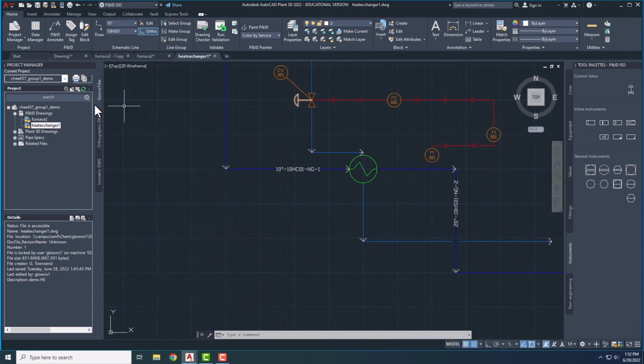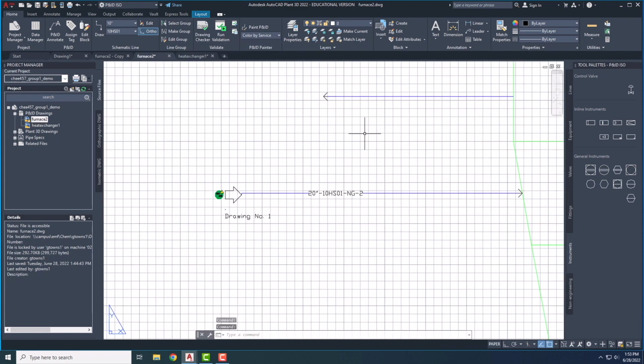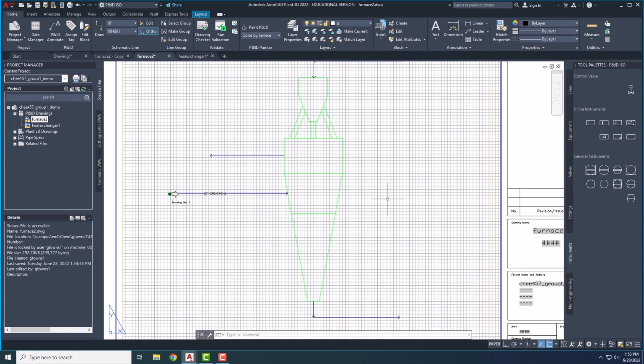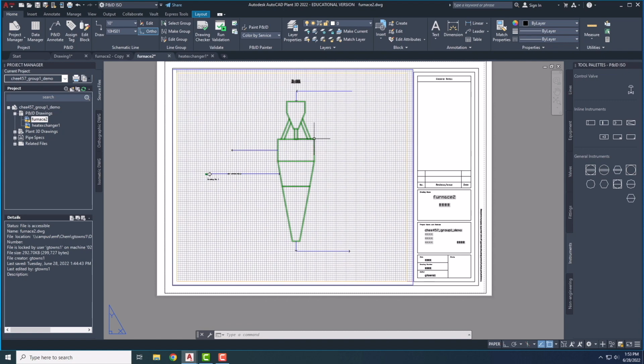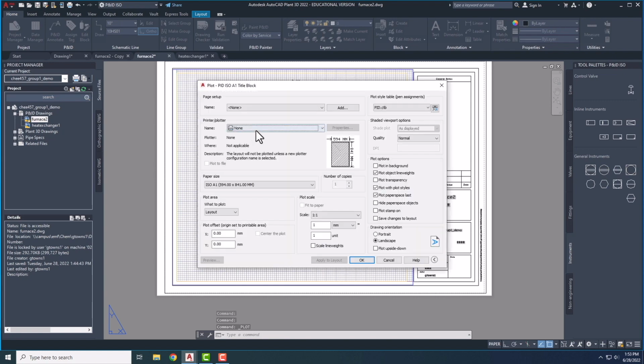So we'll save that. Only thing left to do now is, say we want to print our very, very pretty P&ID. There's our P&ID. To print it, the best way that I've found is to plot a single sheet.